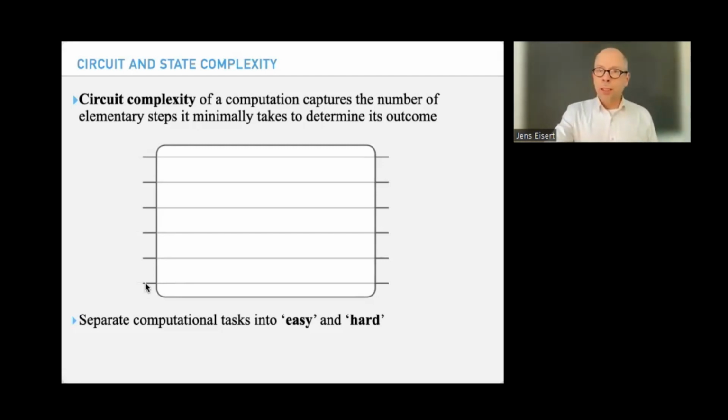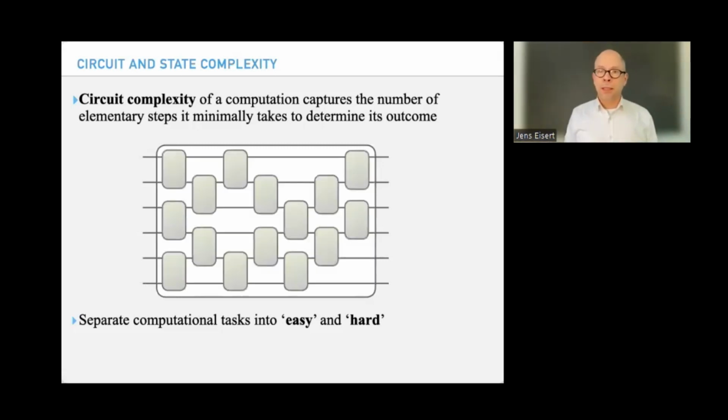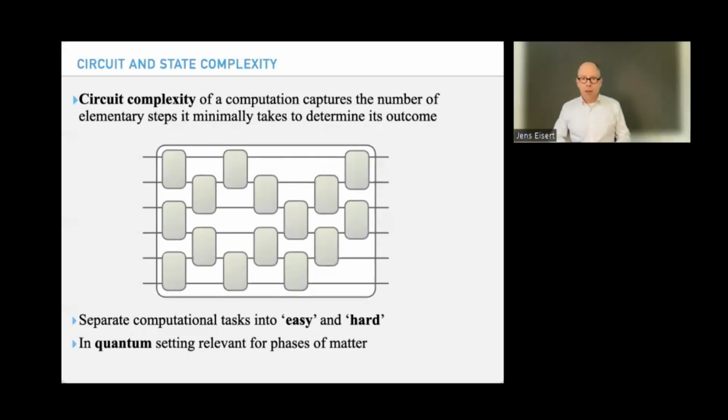Well, good, but ultimately, of course, the world is quantum. And similar notions of quantum circuit complexities take over pretty much immediately. They're motivated in pretty much precisely the same fashion, but we can also think in terms of more physicsy concepts that come into play. Say, when thinking of quantum phases of matter, one would allow constant depth quantum circuits when going from one point in a phase of matter to another.